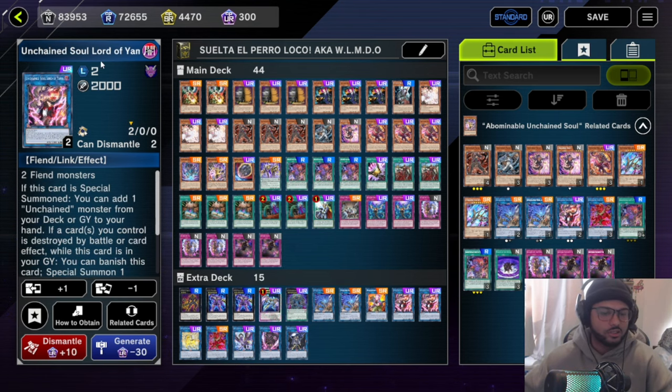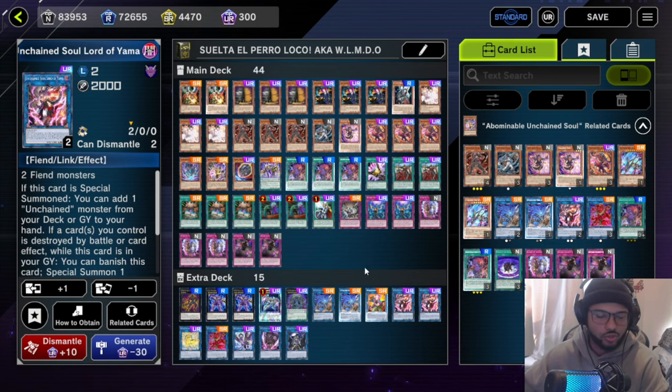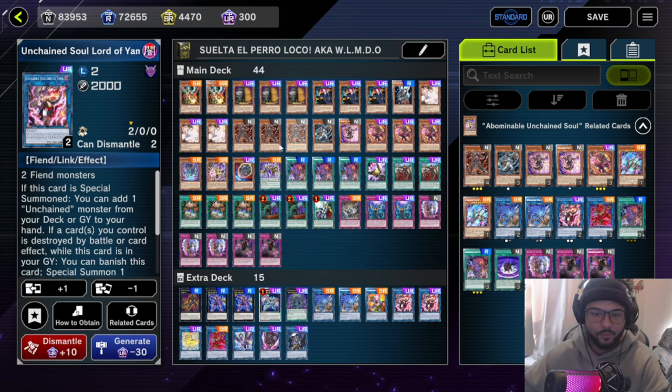Then we're playing two Unchained Souls of the Yama, which is really good too. I don't think you need to play it more than two. Every time you special summon it, she's gonna basically search you out an Unchained monster. That's pretty much it. If one of your Unchained monsters gets popped on the field, you could activate its effect, banishing special summon an Unchained from your graveyard, which is really good too.